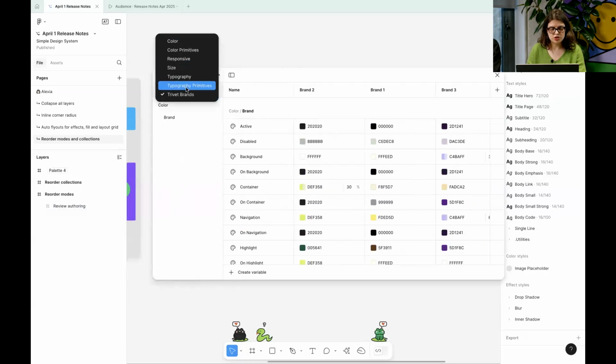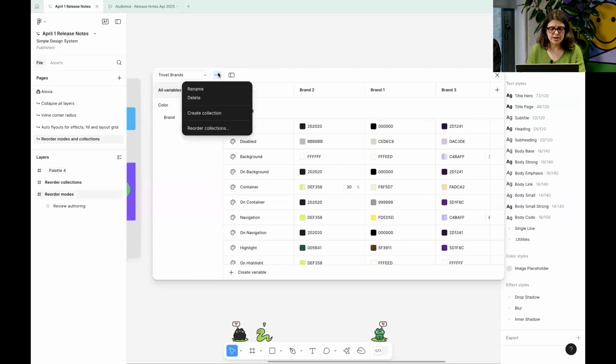These are all my collections right now, and the collection I'm using in my design is called Trivet Brands. Right now it's at the bottom. Because it's at the bottom, if I have a file that's consuming all of these variables, someone who tries to find a color is going to scroll through all the different variables in those other collections before they get to the one in my final collection. I don't want that to happen. I want this to be a bit higher up and a bit more visible for people.